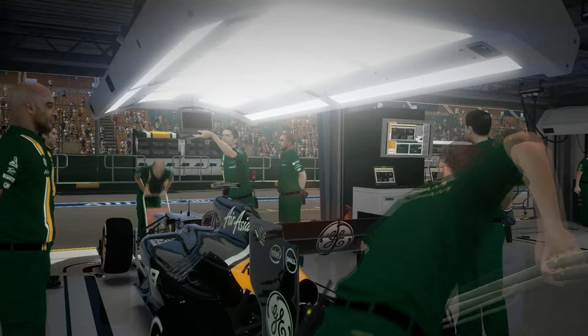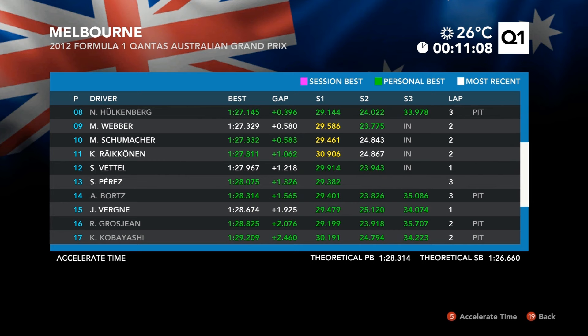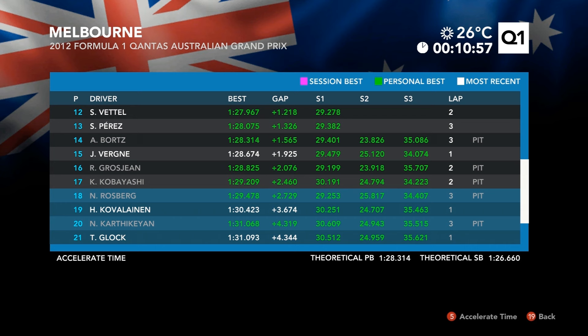It was said at the beginning of the real season that Australia is not the biggest indicator of how the season's actually going to go — it just tells you how the cars are doing at that moment. It's not a good indicator of the rest of the season. He might be going slow here, but might go the way of the HRT — by mid to end of season he's pounding out fast laps and getting up in the top. If he can get an HRT without KERS, badly designed and very slow, up into the top ten, I think he can do it with the Caterham.